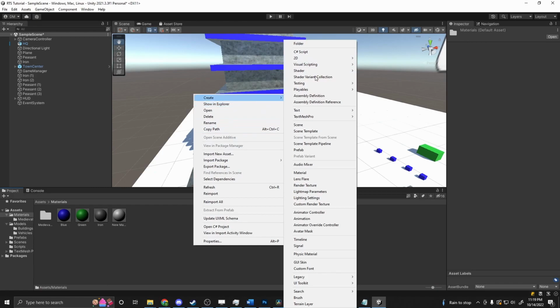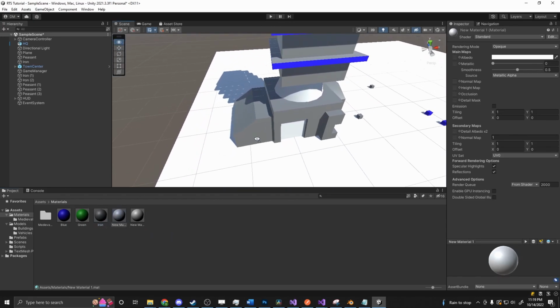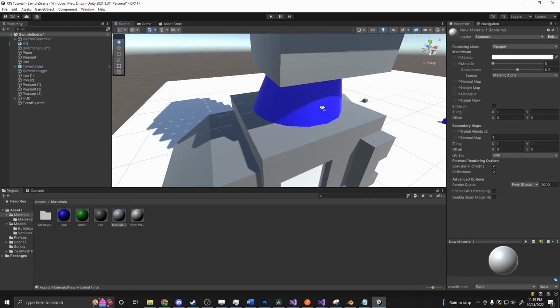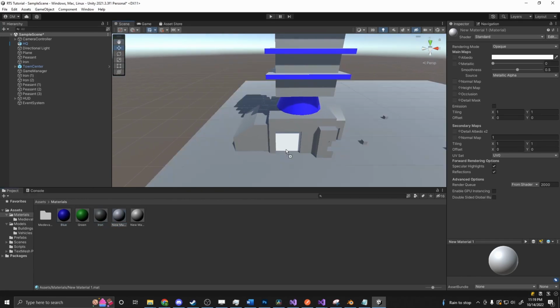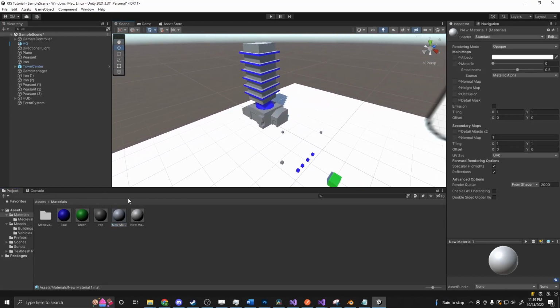I'm going to add in like a glass-like material. Or maybe, we already kind of got iron in here. Let's just do the iron for this. So we got that, and then maybe a blue for the base here as well. Iron for the doors. So that'll be fine. It doesn't have to be super fancy. And then we can go through and do the rest of our buildings how you guys want to do them. I think that about covers it for this one. I'm going to go through on my own and get the rest of these colored. And we can touch base on how to do the team colors and things in a later video.